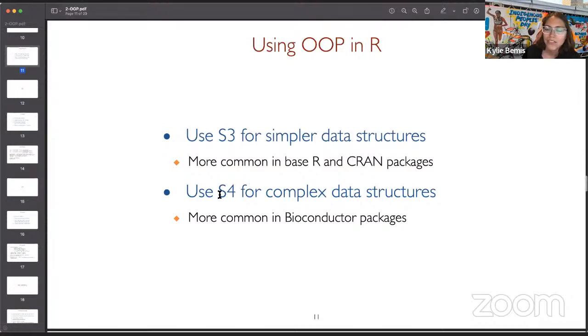I would not suggest using them really for data analysis. So for data analysis, we'll probably stick to S3 and S4. If you have an interest in programming, say, graphical user interfaces, or have other use cases that require mutable state, then that's when you would look into reference classes or R6.